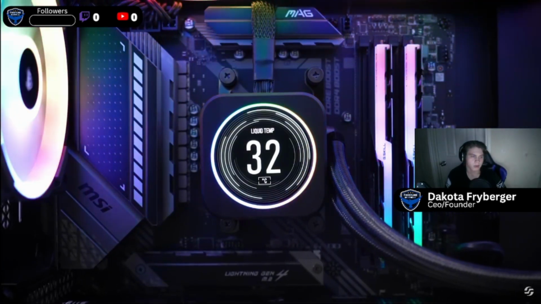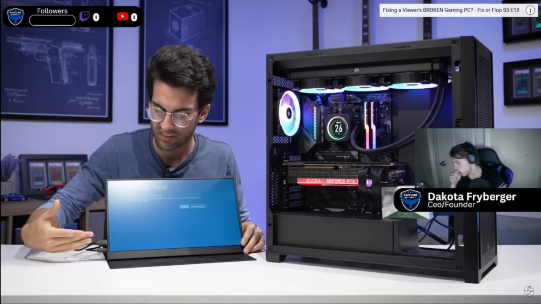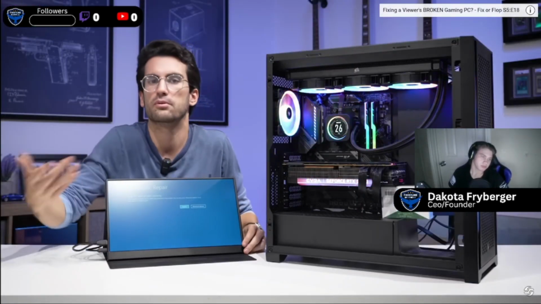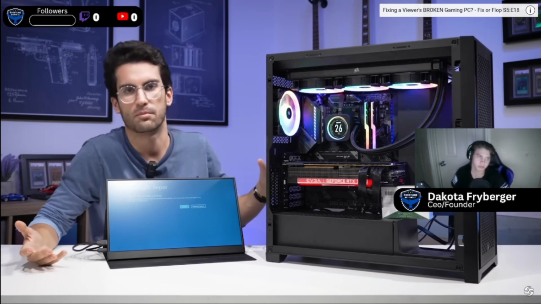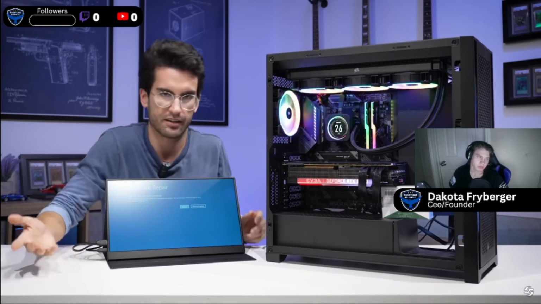The CPU, the motherboard, the RAM, I feel like those are probably okay as well, because we need those to be stable in order to get a picture like this. In order to boot into recovery mode at all, we need a stable platform. That's why I'm thinking it's a storage drive, because even without a storage drive, we could get into the BIOS no problem.